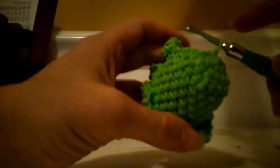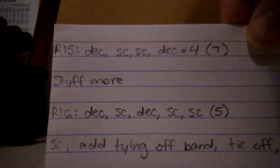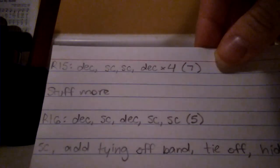So I'll put my hook back in that band, remove the C-clip. I'm going to start a new section before finishing it off, just so I can finish in one before my phone decides that it doesn't have enough space again. Round 16 is a decrease, a single crochet, a decrease, and then two single crochets, which will end up with 5. And then after that, I'll show you how I end it.